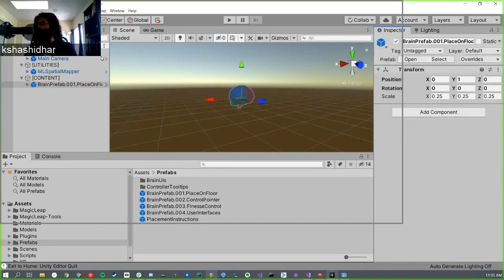But maybe you started your device in an awkward place and you don't know where your end user is going to be starting the device and what room they're going to be in. So one of the most important things we can do to help improve the user experience of our application is to give the users a chance to set the starting place to somewhere that works for them in their room. The way we can do this is using the MLTK place on floor and keep in front scripts.